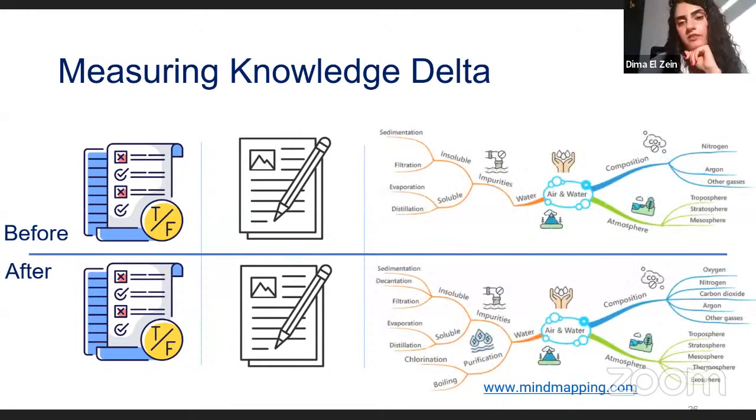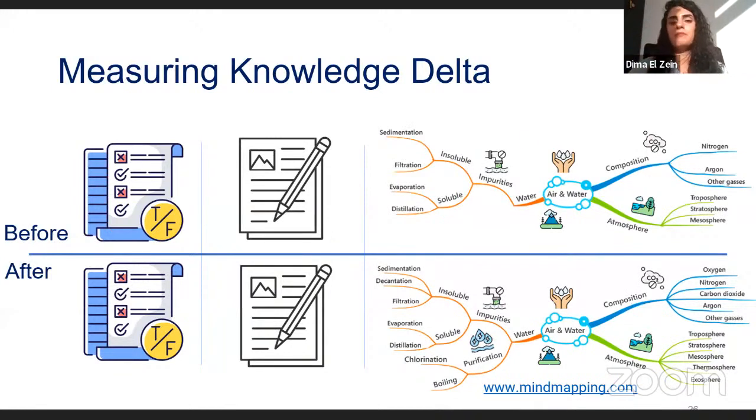And one of the other methods, those are not the only three methods, but the most common ones, is that they ask the user to draw a mind map, to organize their knowledge about a certain subject. It's interesting. Many researchers did it, but there's still a challenge to measure the difference.